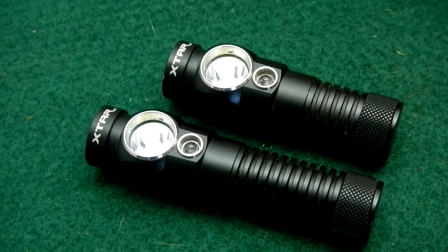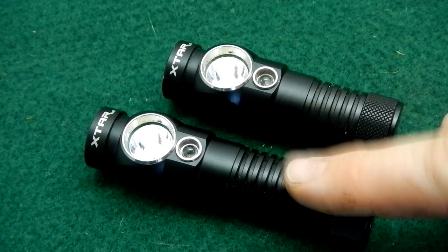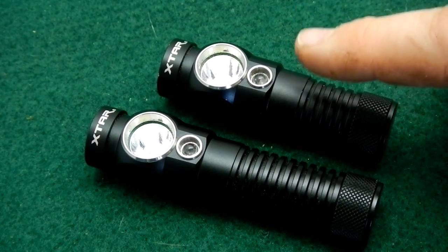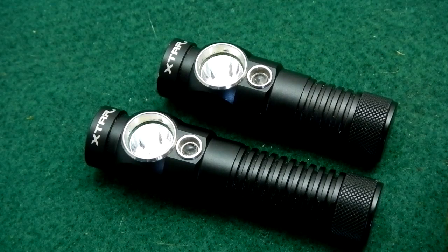Kudos and thumbs up for the form factor of the batteries. Be able to put a standard 1.5 volt alkaline in there, or the 14500, and vice versa with the CR123 and the 16340. Amazing job. You get, you know, such a great light output. I prefer the rechargeables myself. I like having the versatility of putting whatever I have available in there.